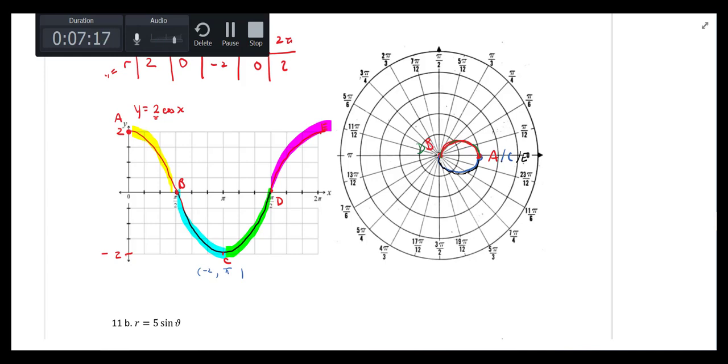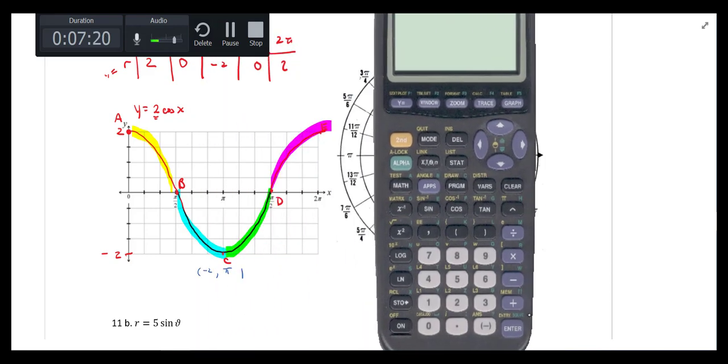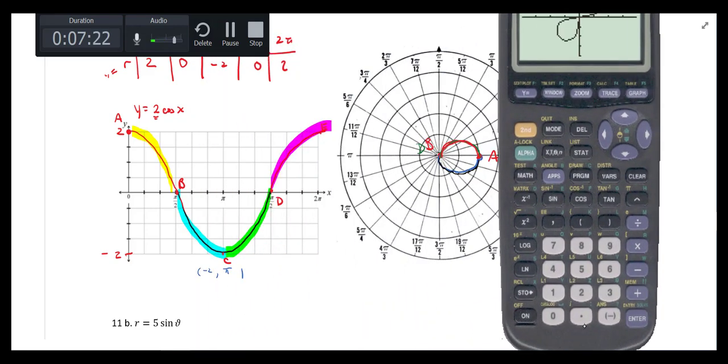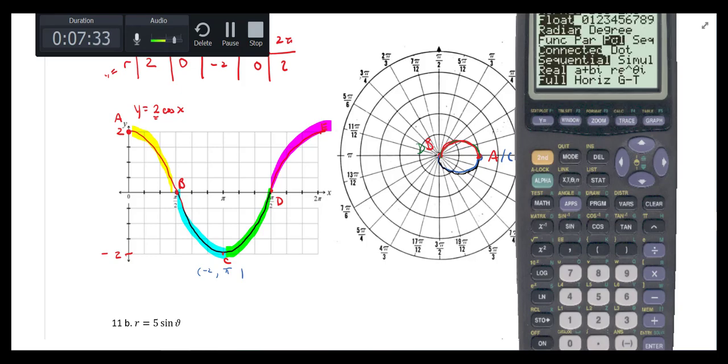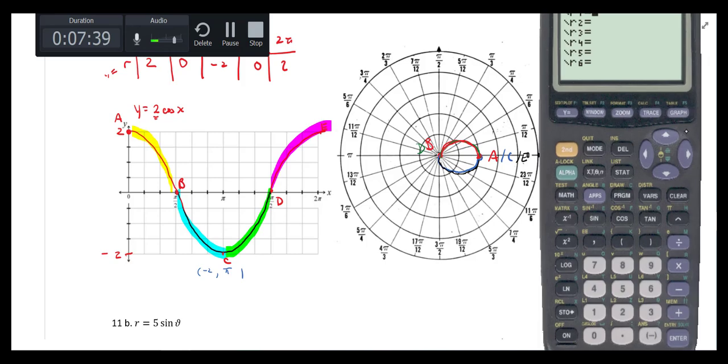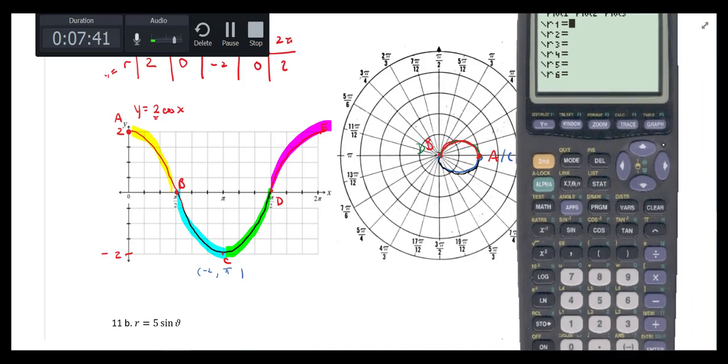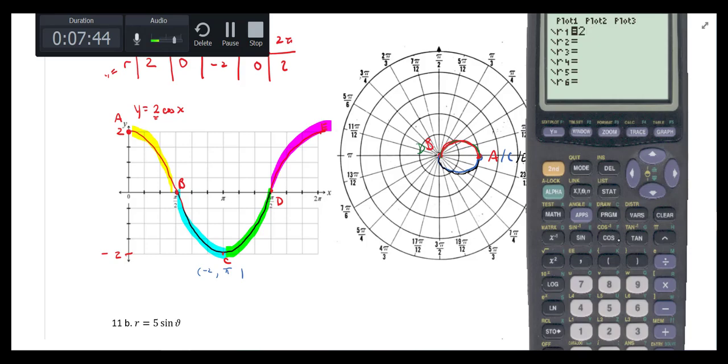Now, you can use your calculator as well. So if I take out my calculator, I ask you to turn it on. If you had this now, remember how we can change it? It's the mode. Make sure you're in polar mode, P-O-L. And then we can go to R, and I'll just ask you to type in the equation. So the equation is 2 cosine, and then the theta button is the same thing as this X,T,theta. And see, the x is the variable for functions, t is the variable for parametrics, theta is the variable for polar, and n is the variable for the last one, which is called a sequence.